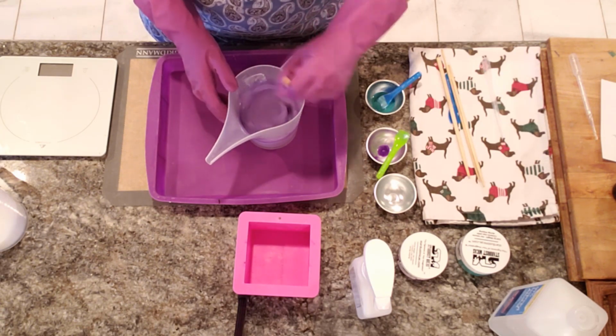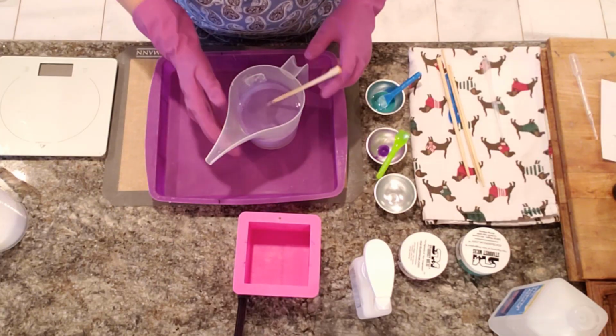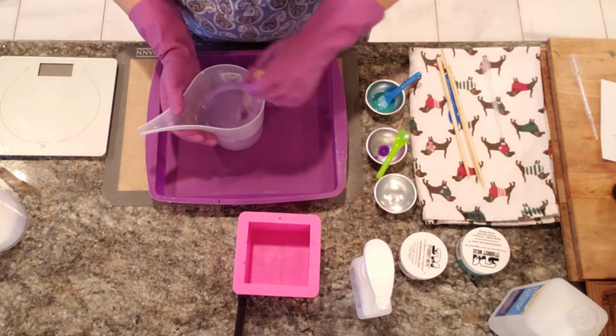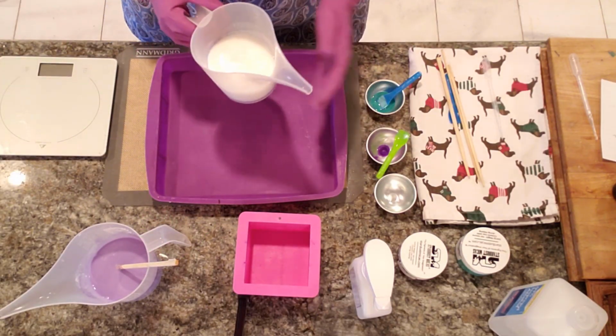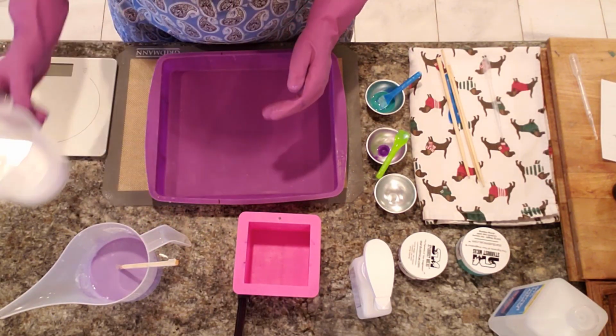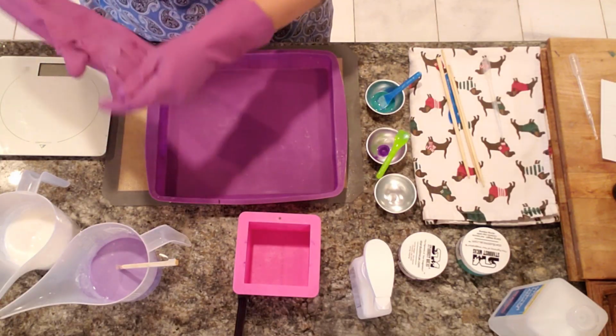Okay. So it's a good purple. I like it, so we're going to keep it at that. This one we're not going to mix yet. It's already getting a skin, so I have a feeling I'm going to have to reheat that by the time I'm ready to pour this.